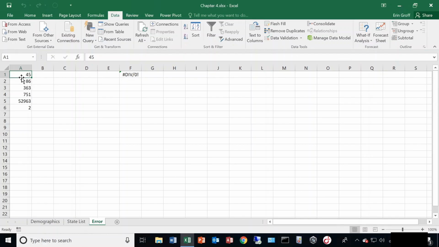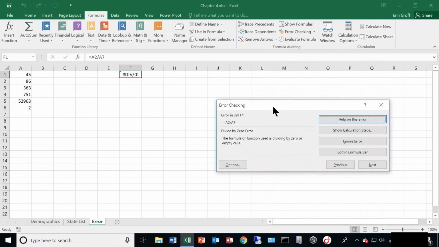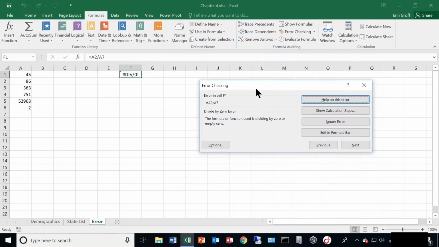So I would want to start on cell A1, and on my Formulas tab in my Formula Auditing command group, here I have my error checking command. And I open this up, and again, it works similar to the spell check, except for calculations. So it automatically flags my first error in cell F1 for me.